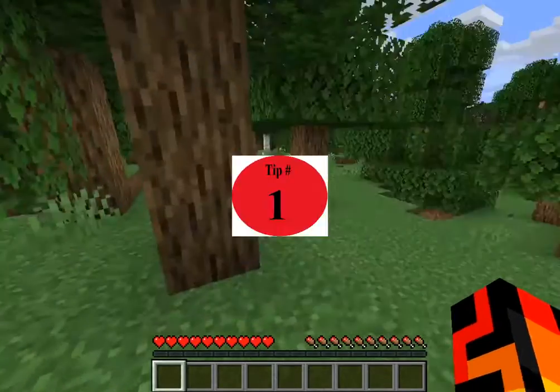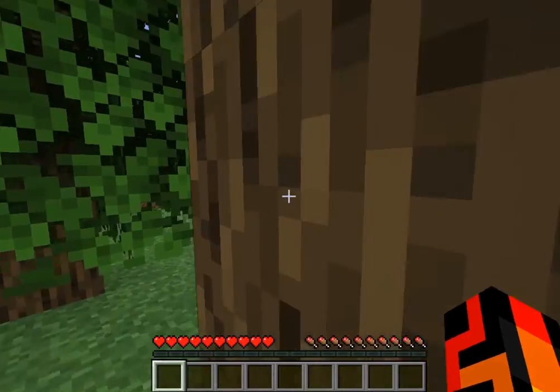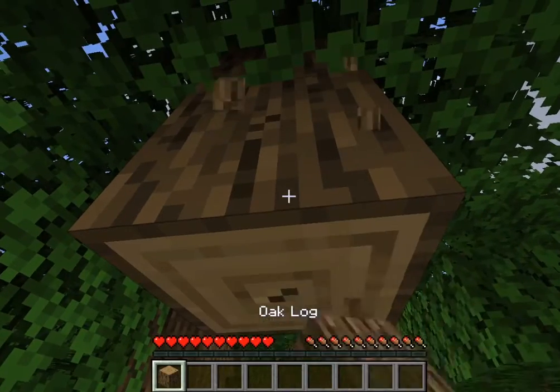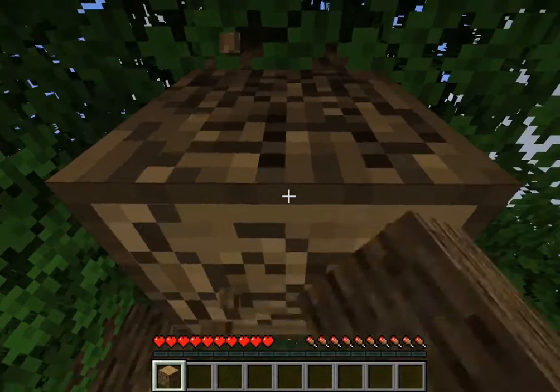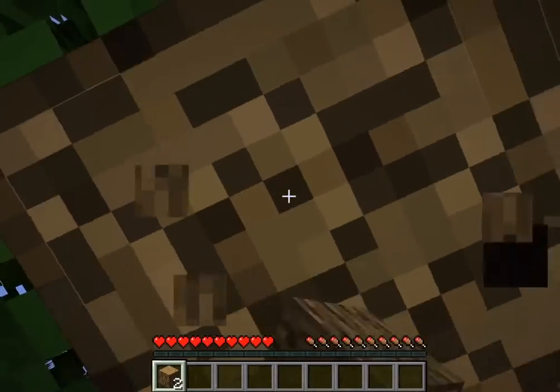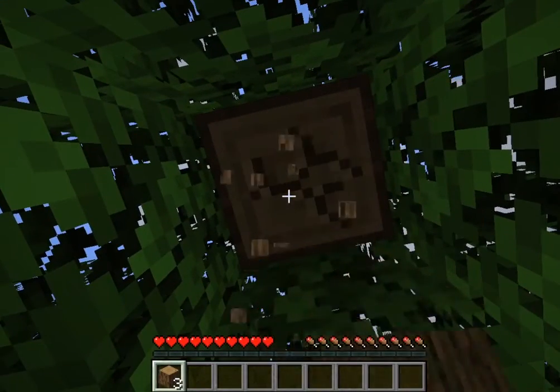Tip number one. When you first start in the world, it's pretty obvious for experienced players, but when you're first starting out, you always have to punch wood. You keep punching it until you have plenty of wood to make a crafting table, tools, and stuff like that.